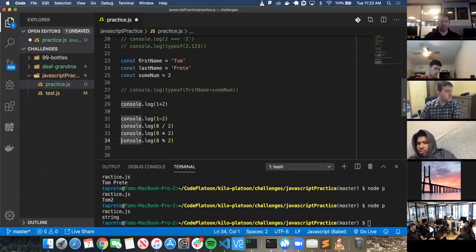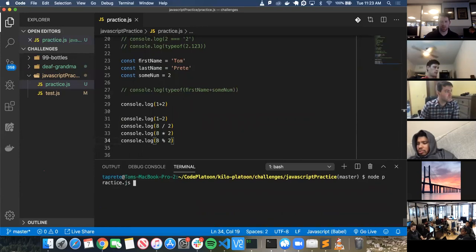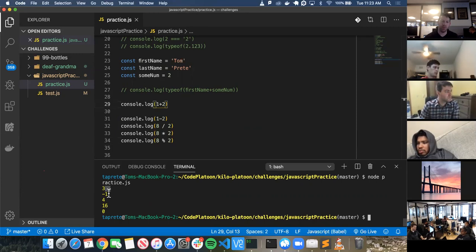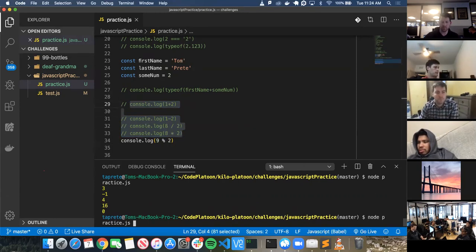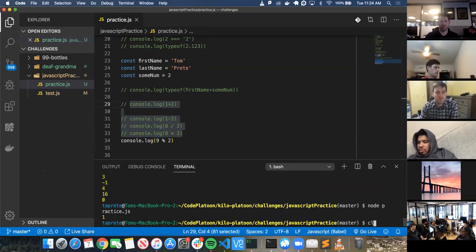What would this remainder be? 0. Let's run this. Cool. The first one, 1 plus 2 is 3. 1 minus 2 is -1. 8 divided by 2 equals 4. 8 times 2 equals 16. 8 modulus 2 equals 0. If I change it to 9, there we go.